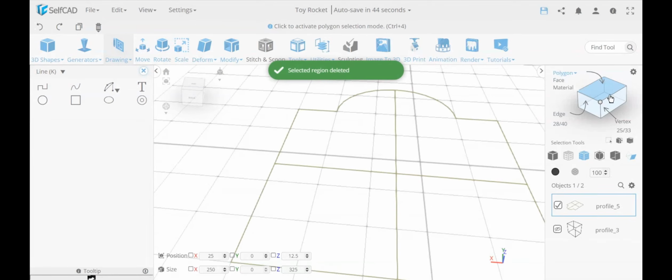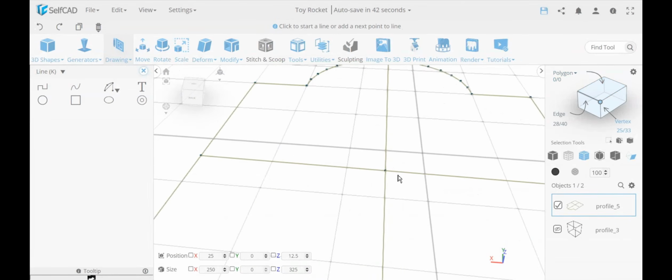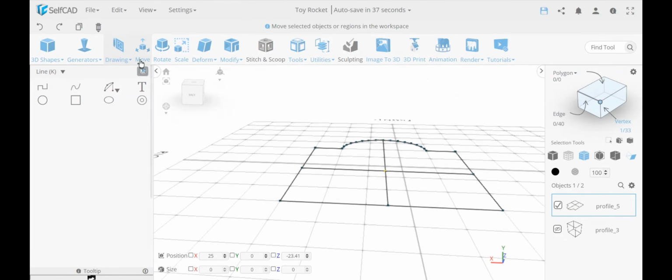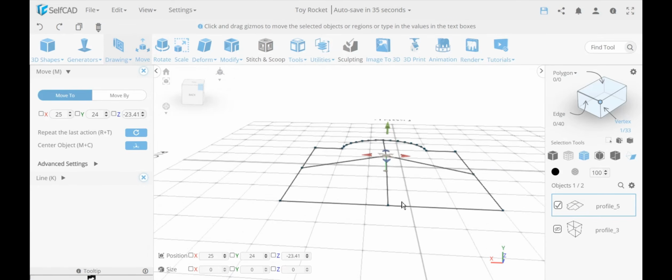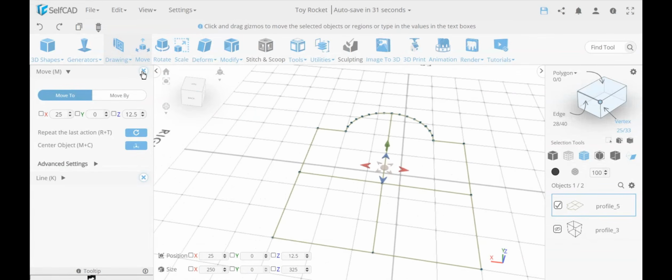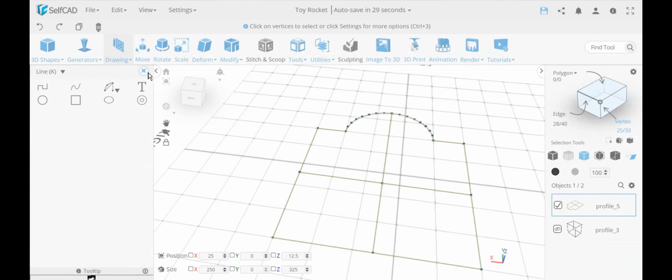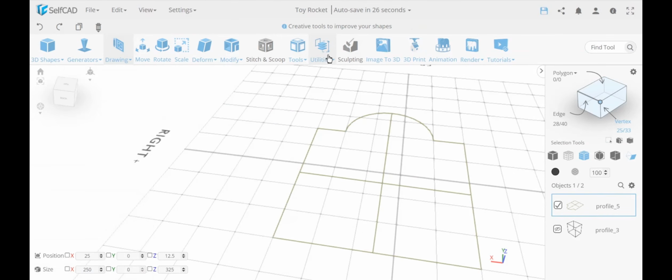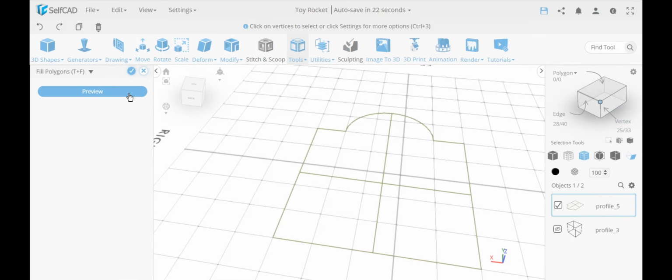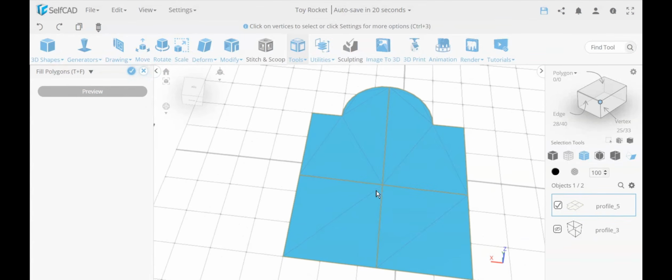But now what it also did is, if I turn on vertex mode, you can see it added a vertex over here at the point of intersection. So I can actually go and move this up if you want to give it a different type of triangulation. But for the use case that I have here, if I'm going to fill this, it's going to give me a much better triangulation, because now it's going to fill everything, including this center point. And now you can see it gives me something like this.